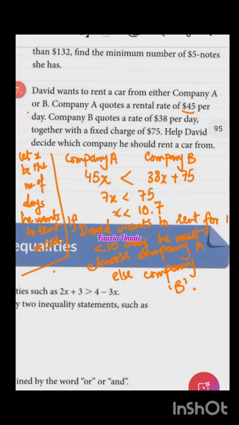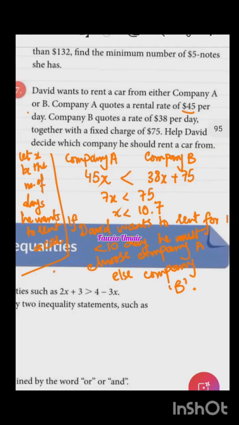Miss, अब even after 10 days, he has to pay more for company A. That's right. So हमने वो threshold, वो limit निकाल ली है जिस पे company A is better. Are you getting this point? मिस, लिमिट क्या, क्योंकि कंपनी बी में तो रोज फिक्स चार्ज नहीं देना होगा. नहीं नहीं रोज नहीं है ना. फिक्स चार्ज एक दफा देना होता है ना. ओके. Fixed charge एक दफा 75. That's why we have added 75 once only.